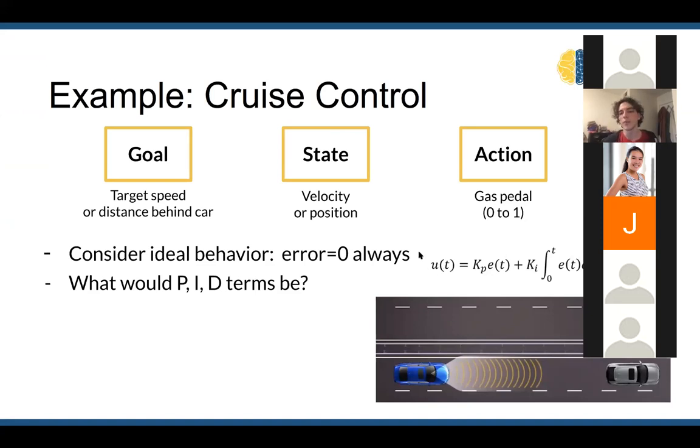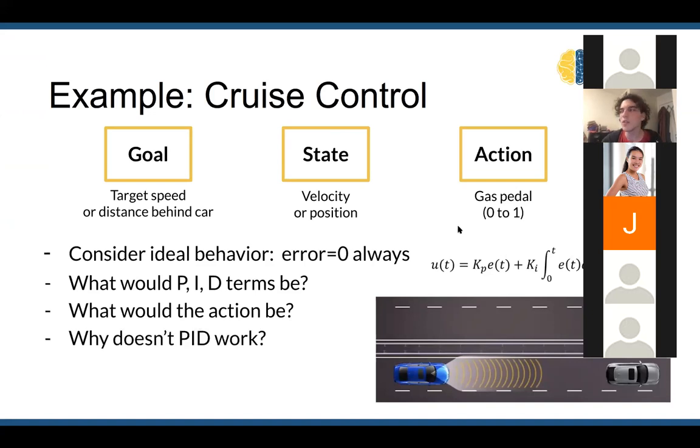And this is where the problem is. If our action is 0, we would release the gas pedal completely. And what that would mean is that the car would go to a standstill. It would diverge from this optimal path, optimal control. So yeah, the action would be 0. The I term can sort of correct for this, but PID will always be correcting for its mistakes. It's going to be lagging behind and then correcting for it, rather than doing it right completely.